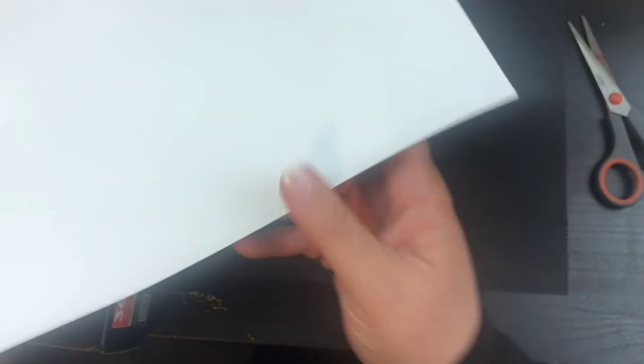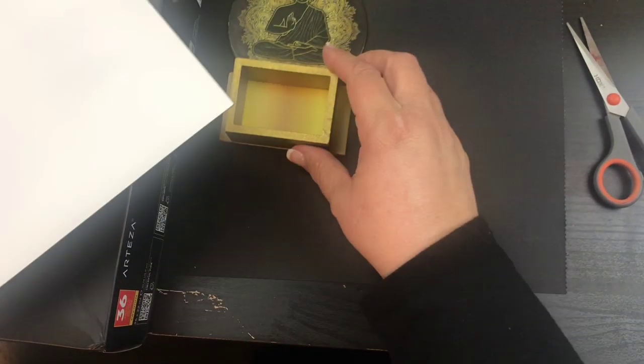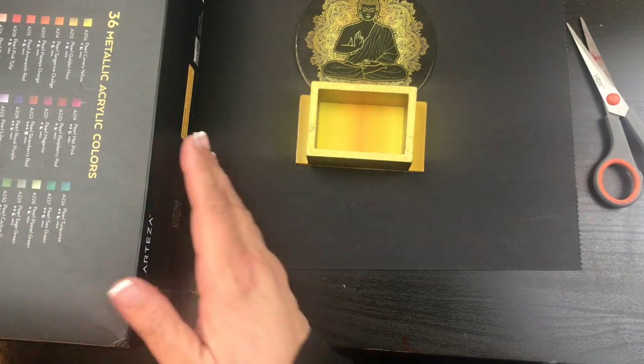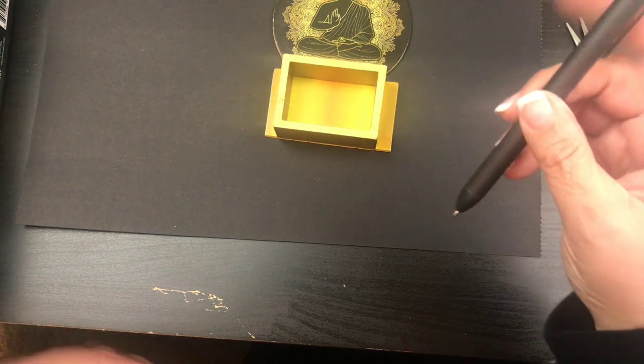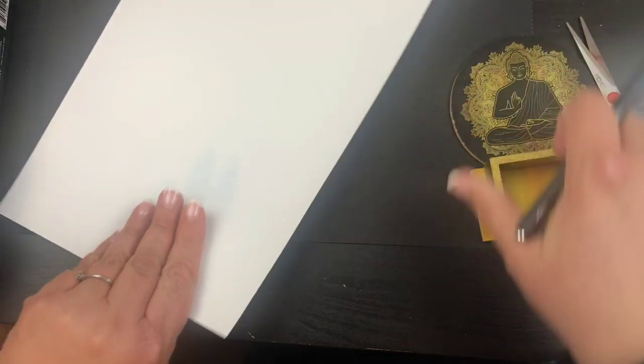I like these — they have white on one side and black on the other. They're vent covers so you can put them over your vents so the air doesn't come out. I use these to hold my dies for stamping. I had this and thought I could do something with it. First, I'm going to grab a pen and grab the vent cover.